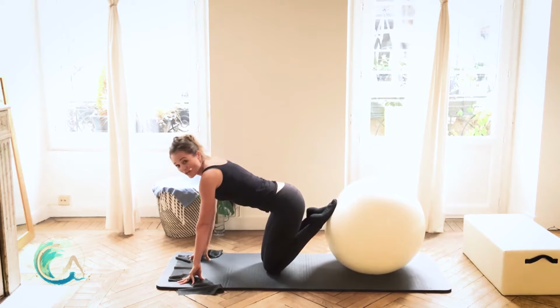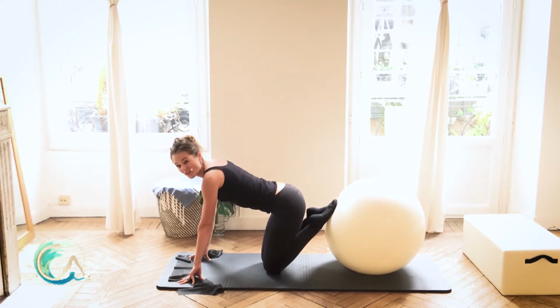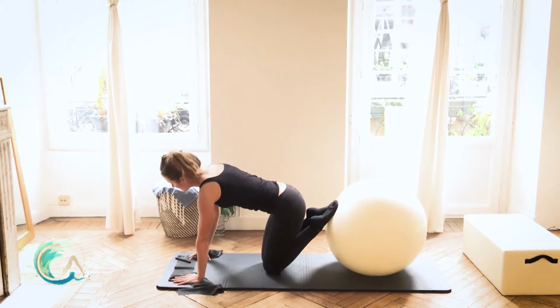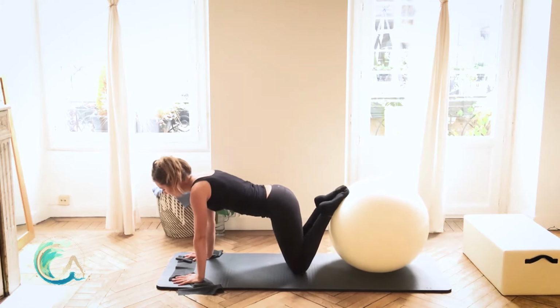Okay, so do you guys know what's happening when we're doing this with our shoulders, right? We're protracting our shoulders out and retracting the shoulders. Okay, so imagine if you had a pencil, you're trying to pinch it behind your shoulder blades, and then you're pushing away and letting it go. Okay, does that make sense? So that's really great to practice just as much as your regular push-ups, okay, for shoulder strength. All right, my ball's slipping away from me with my socks.